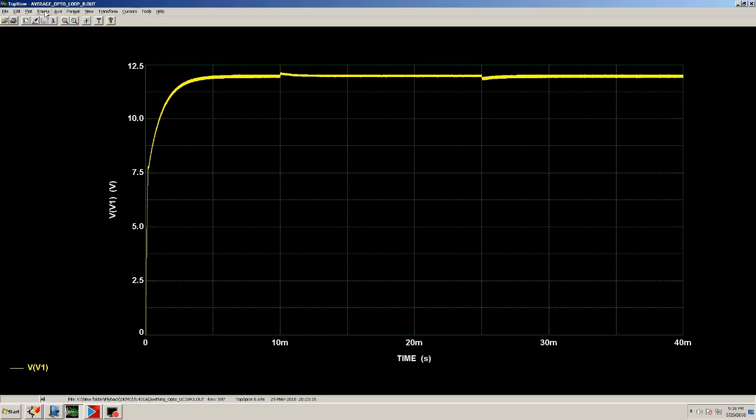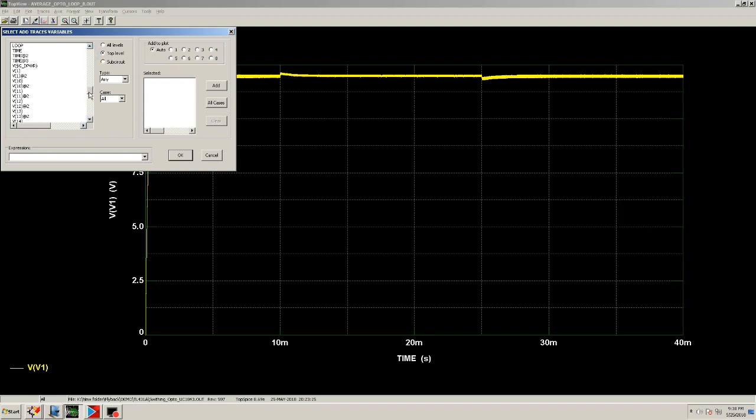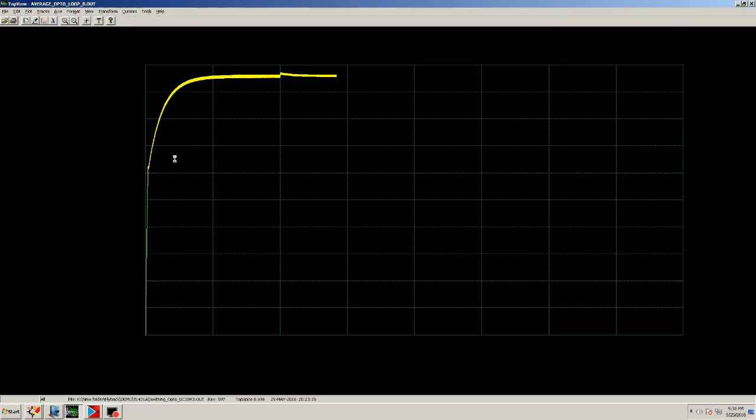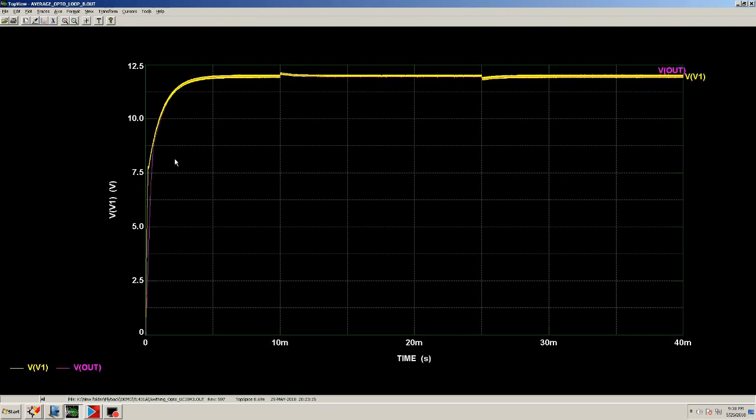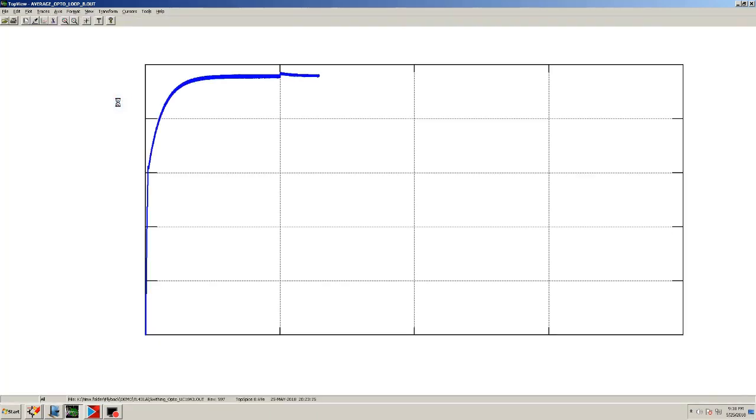Okay, so now I'm going to add V out. If I can find it, there it is. And I'm not sure if you can see it, but you can see a little bit there. So what I can do is put this under graphic mode.